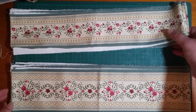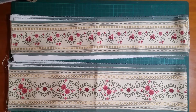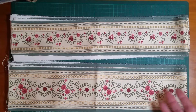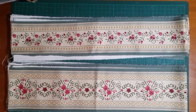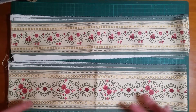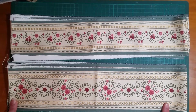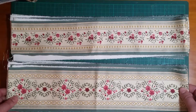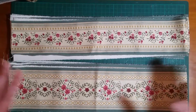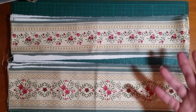But she did have a lot of just vintage linens because she said she used to work at a fabric company years ago, and I think she said Hoad, as in H-O-A-D, which is a fabric company that still exists in Australia, probably one of the last few that haven't been shipped offshore. I'm not sure if she means there. She said back in her day, and I didn't want to ask what her day was, the little fabric strips were considered rubbish, which is strange because my grandmother used to say back in her day they saved every little piece of scrap. But she said they were pretty much tossed in a great big pile in the corner, and the employees were allowed to just help themselves and take it home.